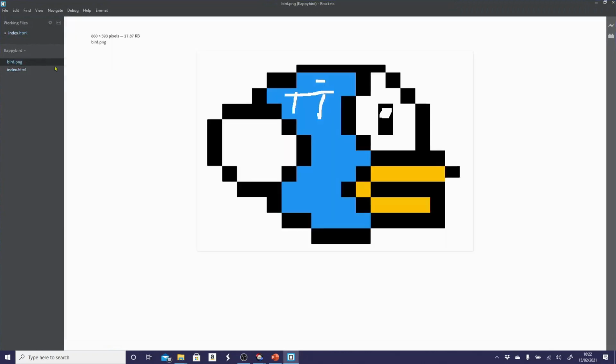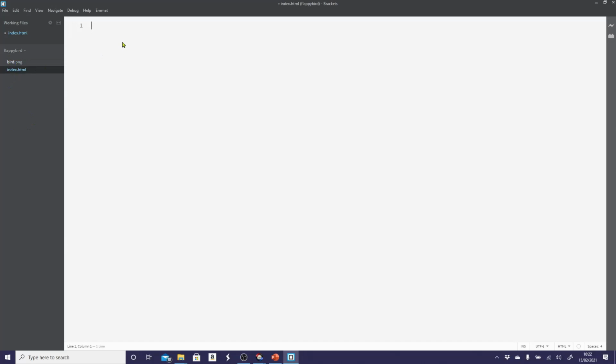Once we have our folder set up and we have our index.html, we're going to begin by setting up the body style, and let's have a height of 100. Let's set up a couple of variables here, and you can change them as you see fit. Everything text aligned in the center, which will be useful. And let's close that tag. You can see it automatically closes the body for me, which is useful.